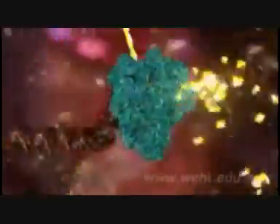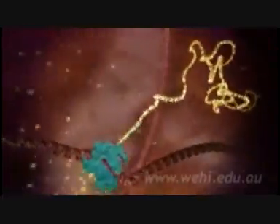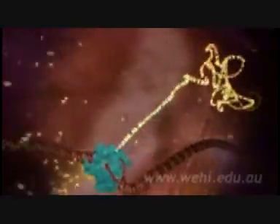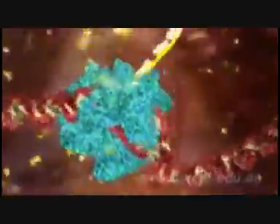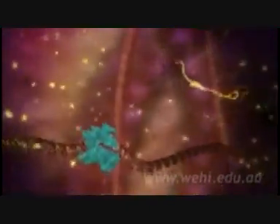The building blocks to make the RNA enter through an intake hole. They are matched to the DNA letter by letter to copy the A's, C's, T's, and G's of the gene. The only difference is that in the RNA copy, the letter T is replaced with a closely related building block known as U. You are watching this process called transcription in real time — it's happening right now in almost every cell in your body.